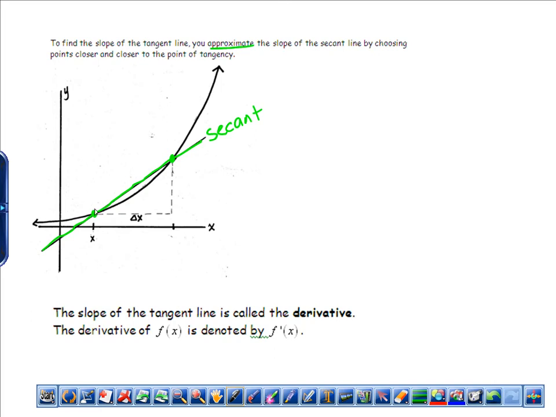Okay, so what I'm going to do is show this to you in something you're used to. Okay, so what we're going to say here is we're going to let x be the point of tangency. Okay, so that's x right here. So this point is going to be x, comma, f of x, because the curve here is f of x. If we didn't label it, let's label it now, f of x right there. Okay, and that's what that y value is. That y value is f of x, for this particular x.